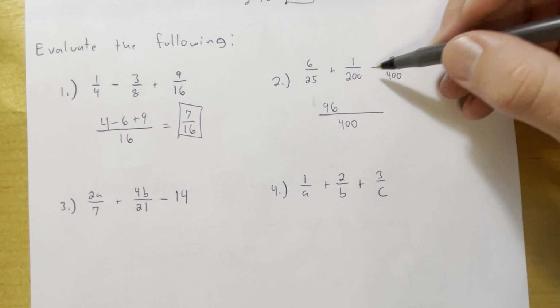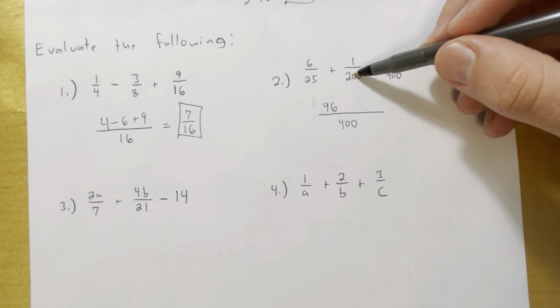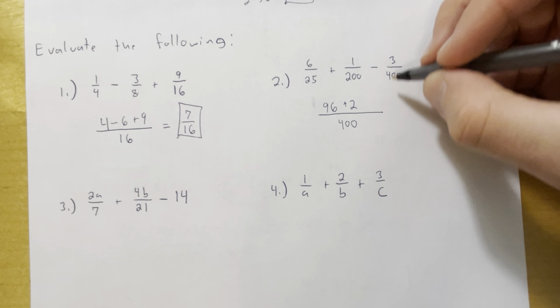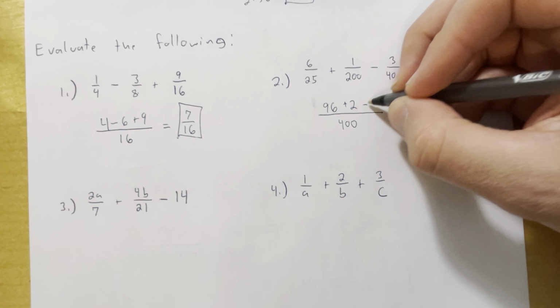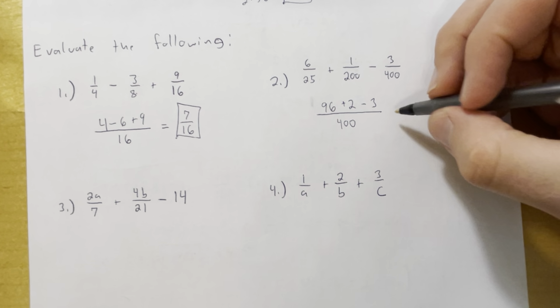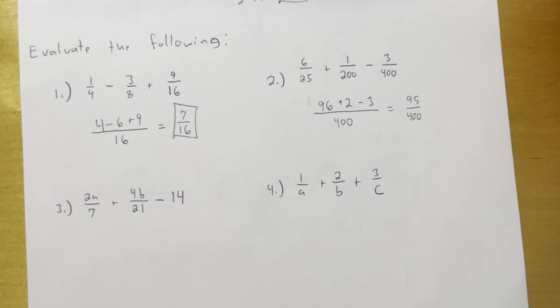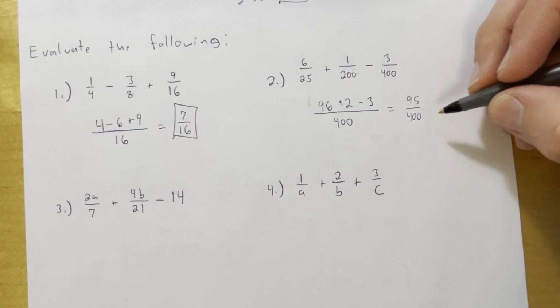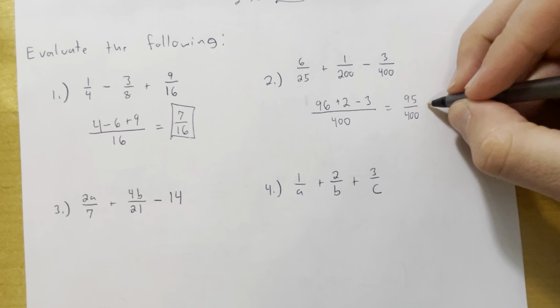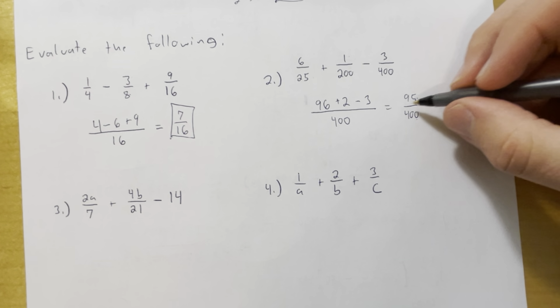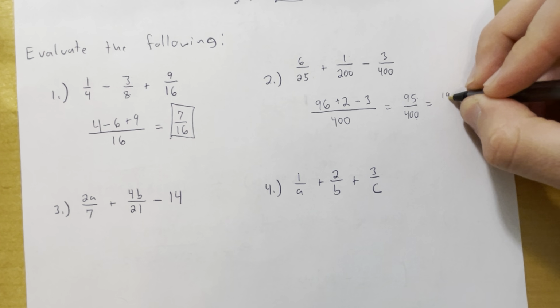Then I have this next fraction here. This one is much easier because 200 times 2 is 400. So I'm just doubling my numerator, plus 2. And then this guy, nothing changes, minus 3. From here, the arithmetic is super straightforward. 96 plus 2 is 98. Minus 3 is 95. Okay. At this step, I could just leave that as my answer, but typically with fractions, we want to simplify them. And I can see that both my numerator and denominator are divisible by 5 here. So I would divide by 5, which gives me 9/80 is what that becomes.